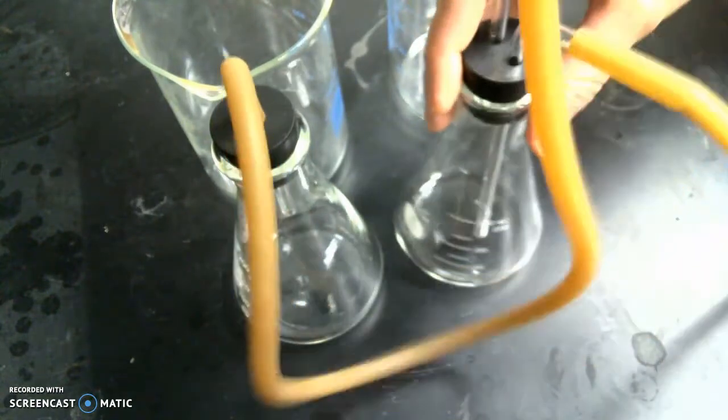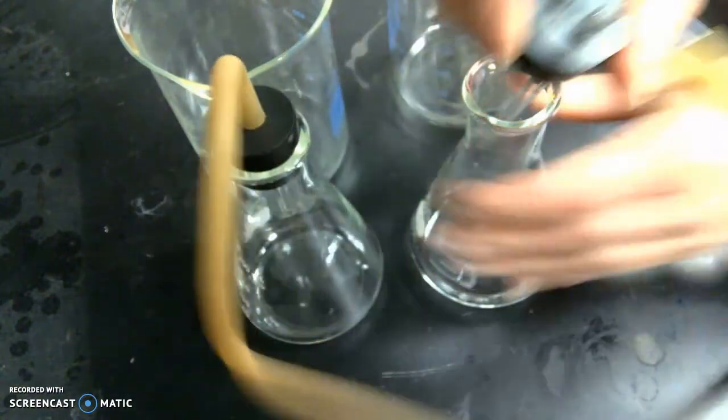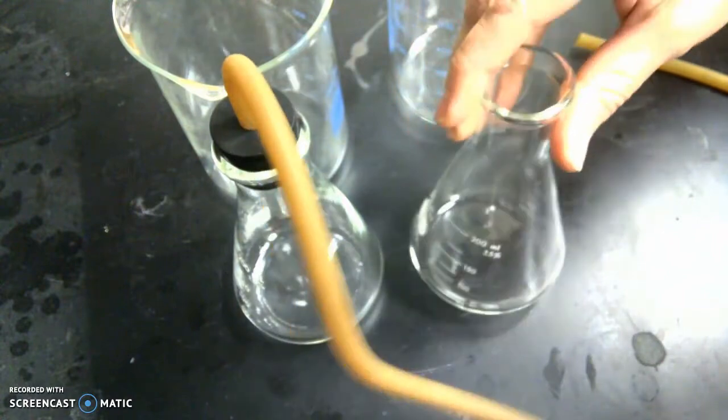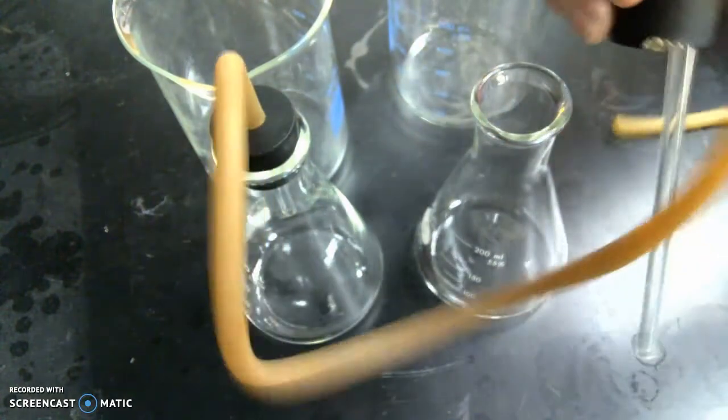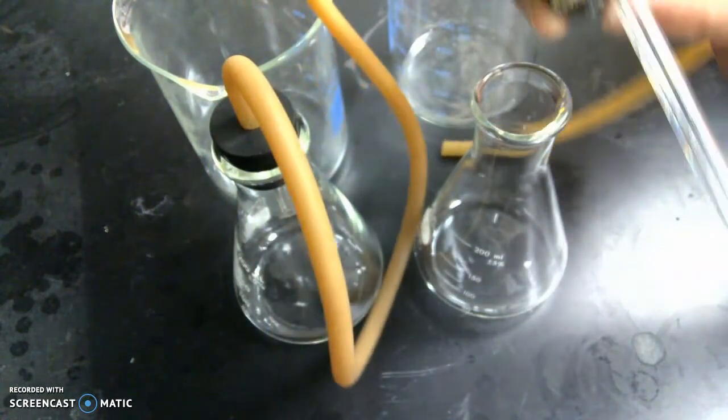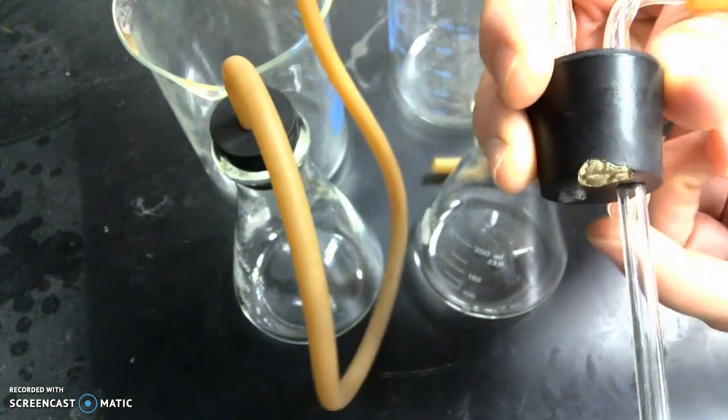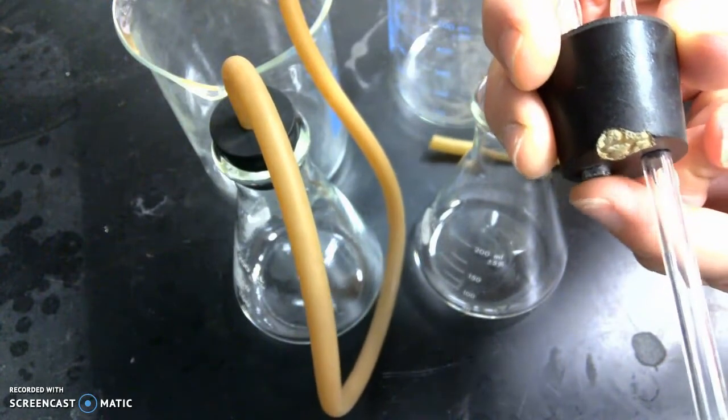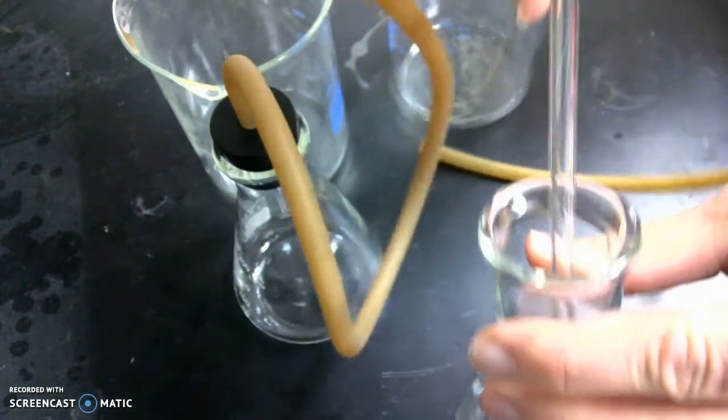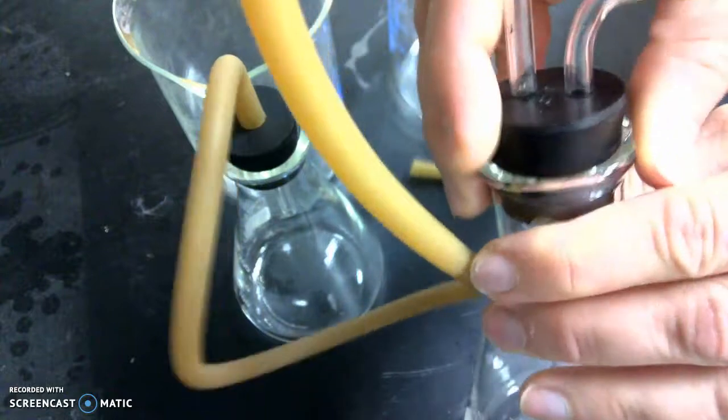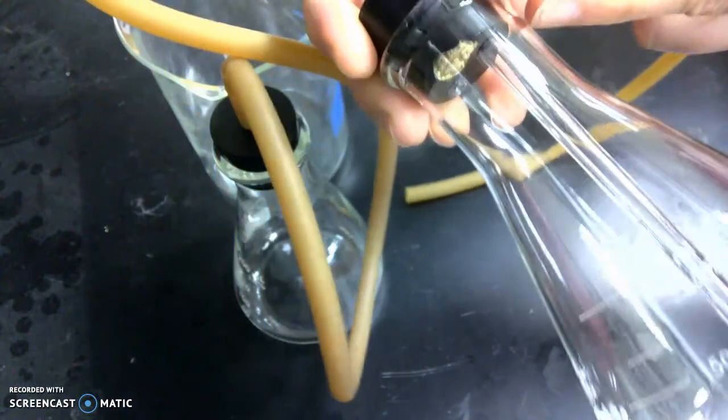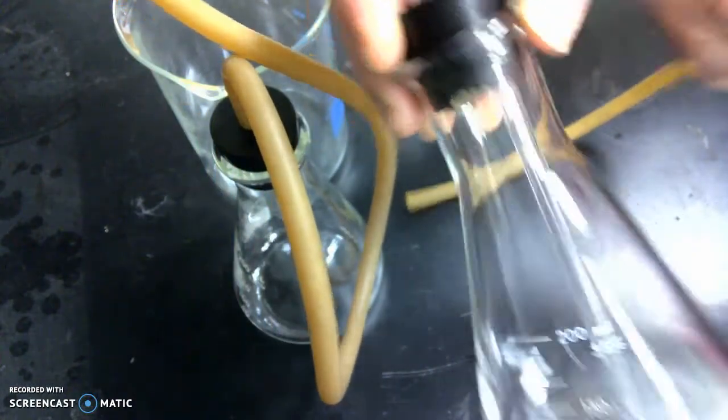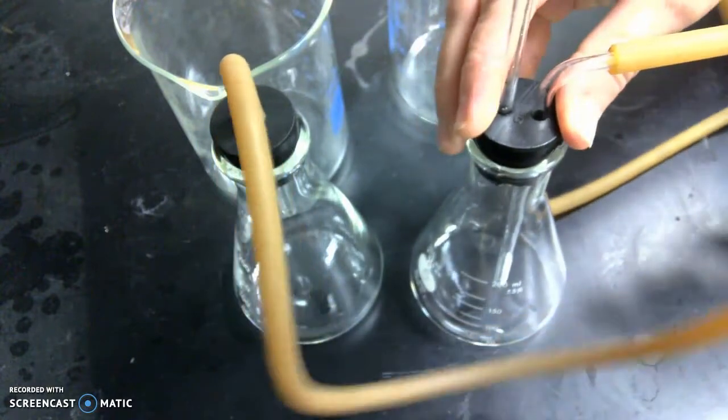So when you get this, you're going to have the middle flask. You're going to uncork the middle flask, and you're going to fill this middle flask with water. You want to make sure you fill it with water. You want to fill it as close to that tip as possible, to the edge, so you're going to fill it completely, the flask, and you're going to close that. So the water should be filled all the way to the top. This is a water displacement device.